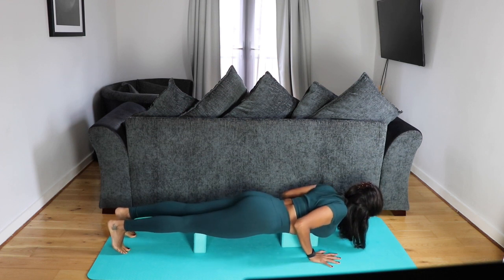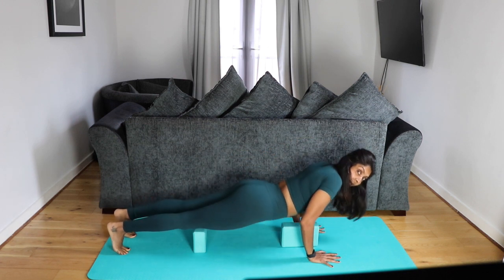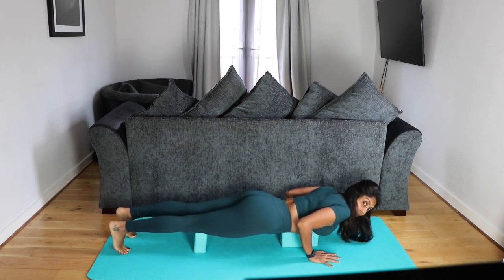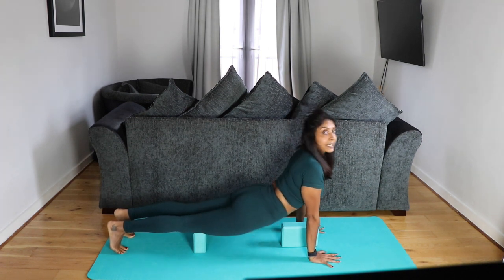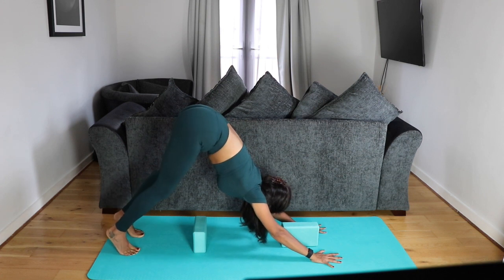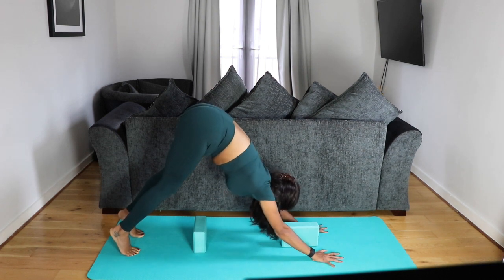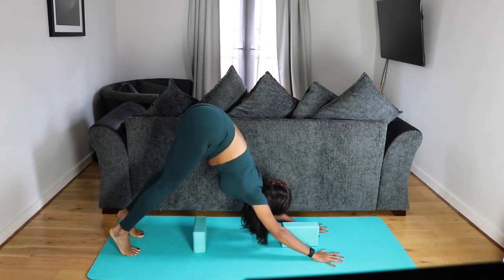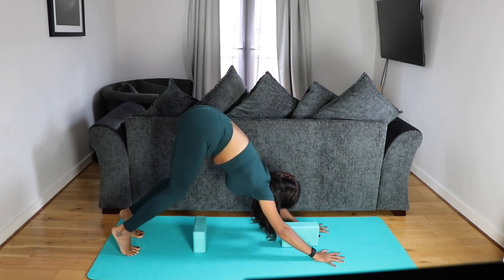Inhale, back up. Exhale, chaturanga, hold. Adjust your position if you need to. Back up to plank, last one. Exhale, hold. Inhale, lift to up dog. Exhale, down dog. Beautiful. Two breaths here. Hinge from those hips. Squeeze those elbows together. Your armpits are squeezing together. Look straight forward. Step, jump, or hop.